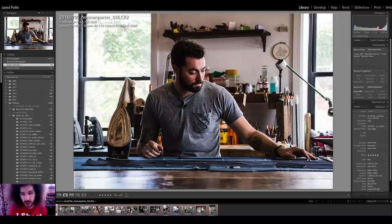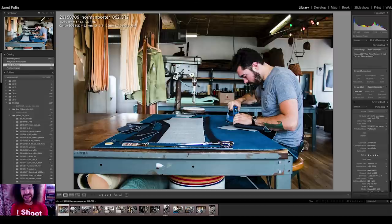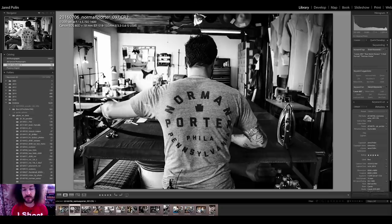So as we move on, you can see how the story is being told. We started off with a shot like this, and then as you can see, it bookends with a photo like this. That's what the story is all about, being able to build each individual image into something that tells a cohesive story. I love this shot from the back in black and white.